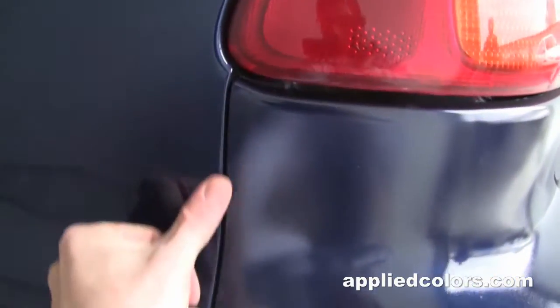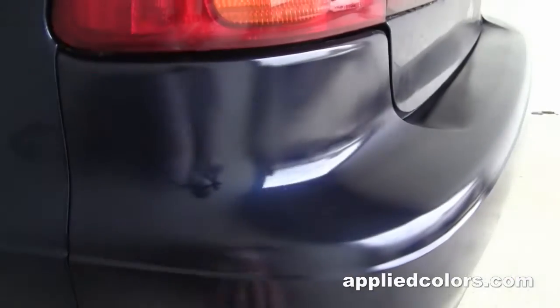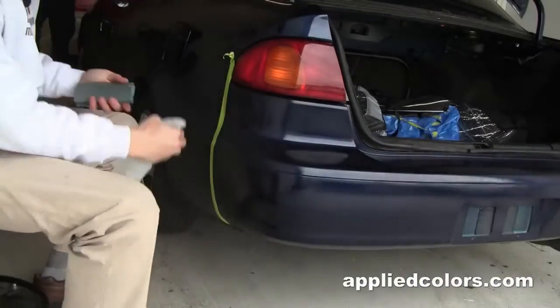So the first thing I'll do is I'll mask off these edges and then I'll wet sand the face of this whole bumper with 2000 grit sandpaper.